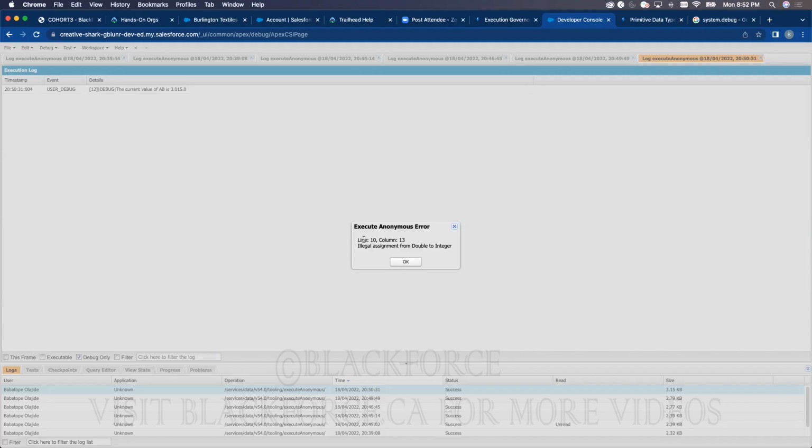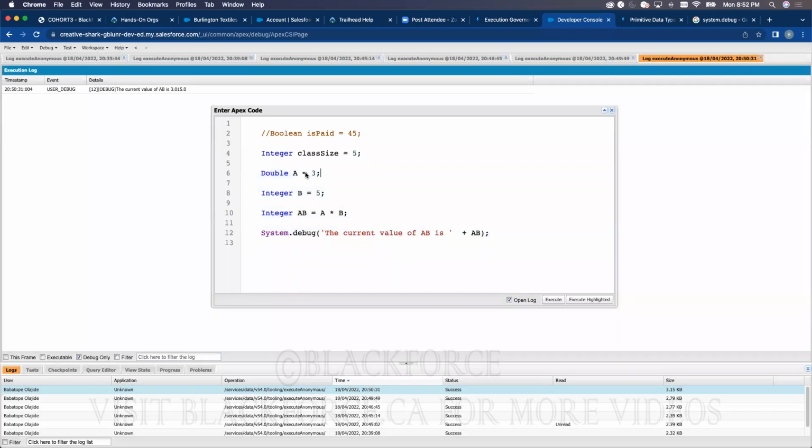It says on line 10, column 13, you have an illegal assignment from double to integer. Where is your line 13? Where is your line 10? So it says you're trying to assign a double to an integer. This is programming. Knowing the data type, knowing what to store, how to store it is programming.